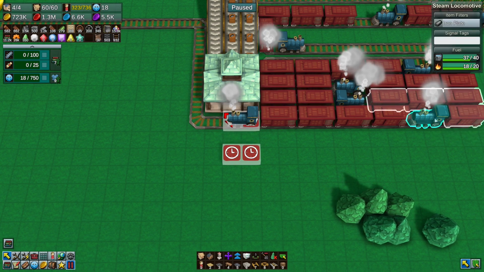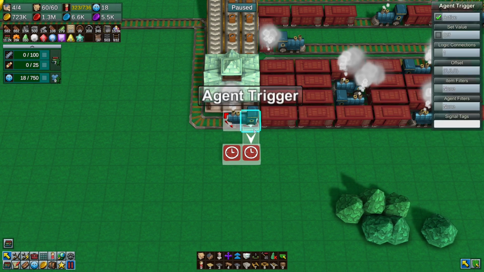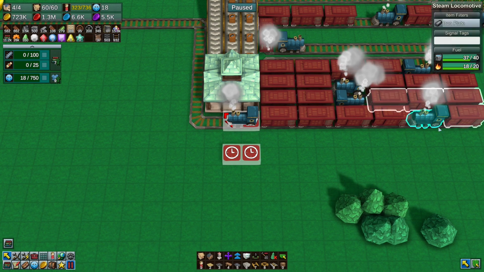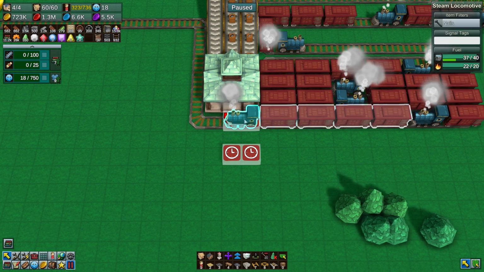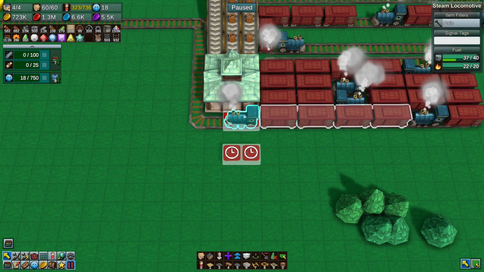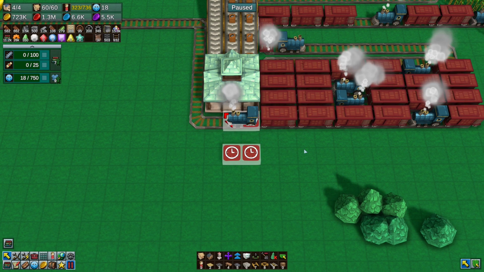If another train comes by and hits this agent trigger, it should restart the timer every single time. So it will only go for 30 seconds and then fire. Then another train comes along, it will do it. So if a train comes along, sets the timer off at 30 seconds, fills up and then drives straight off, and another train comes along, it will reset the time to 30 seconds. To my understanding. I hope so.